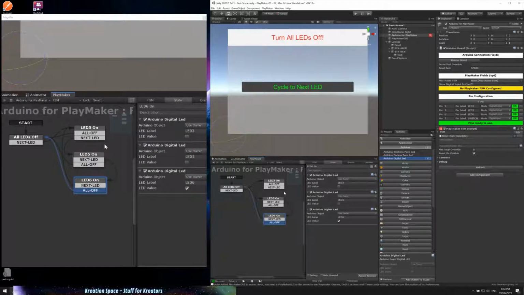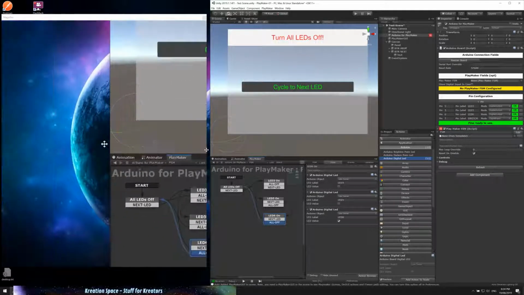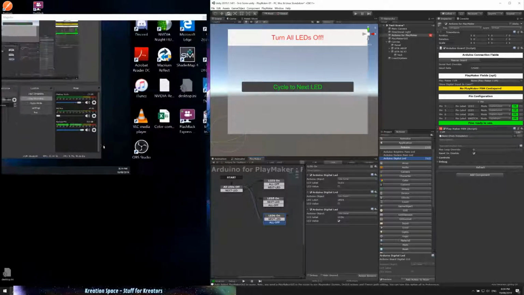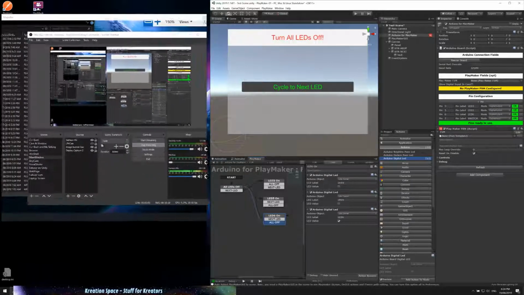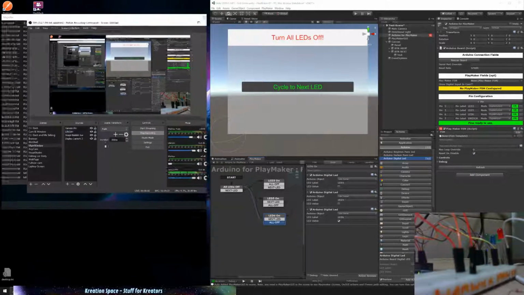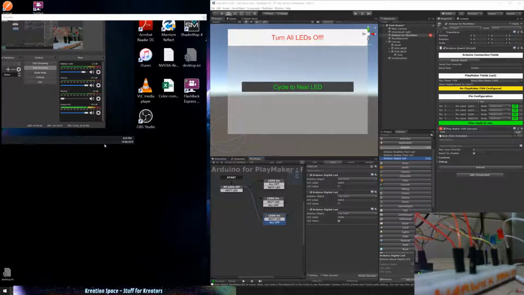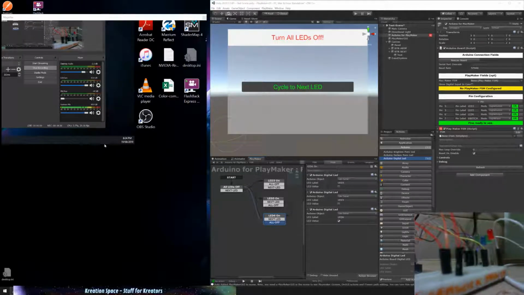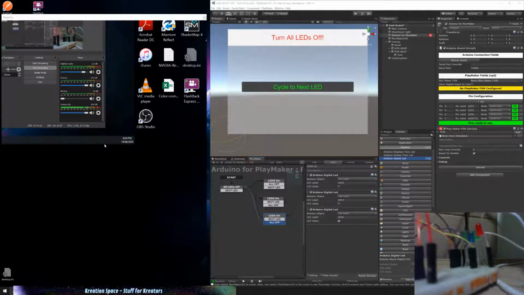Let's see this in action. Now let me just turn on the camera. Let me just go over here and turn on my camera so you can see the cameras are looking at my Arduino board. You should be able to see, if I just sort of zoom in on the LEDs a bit, hopefully now pins 3, 5 and 6 should be these ones on the left, which there's a wire in the way, that doesn't help.